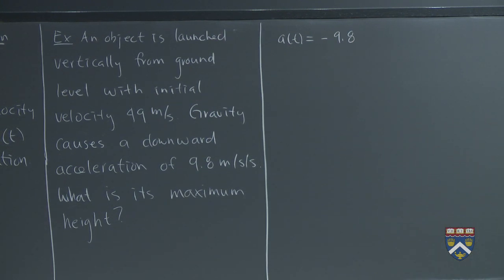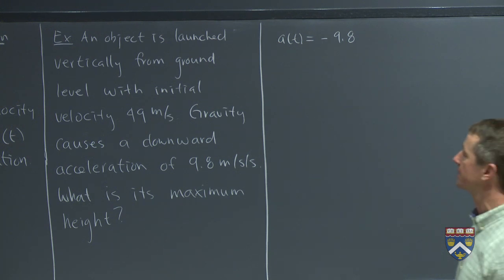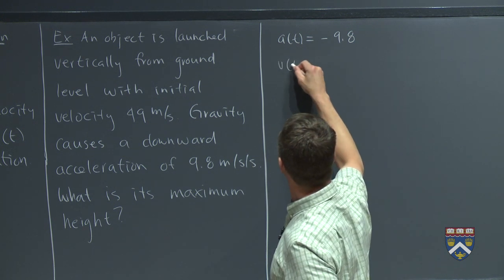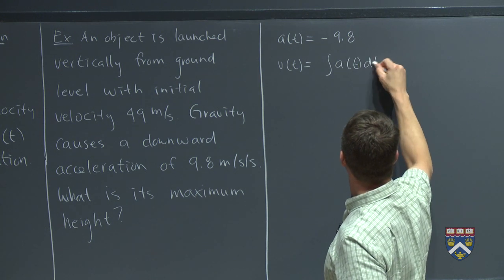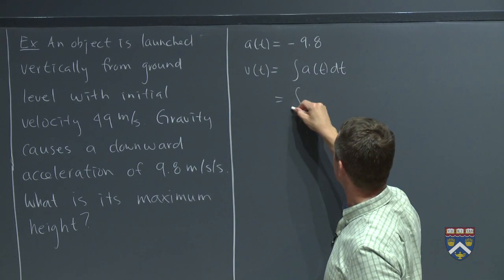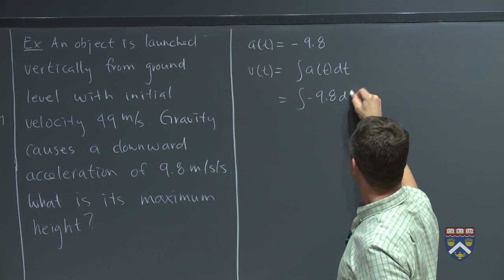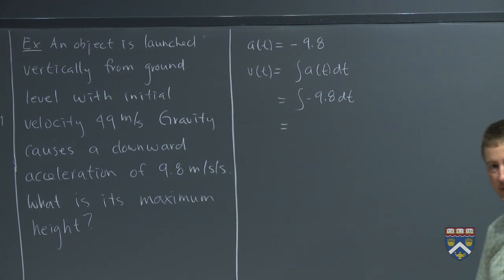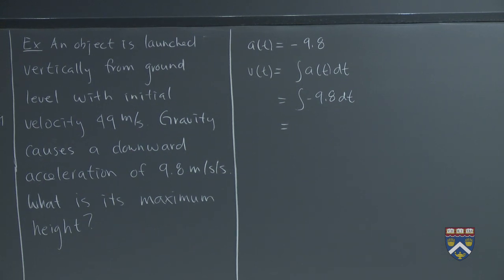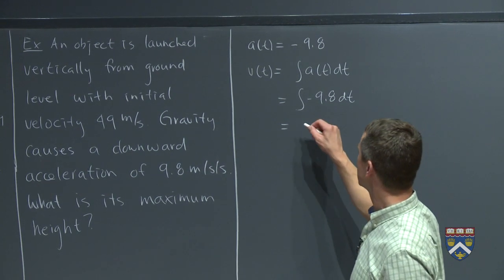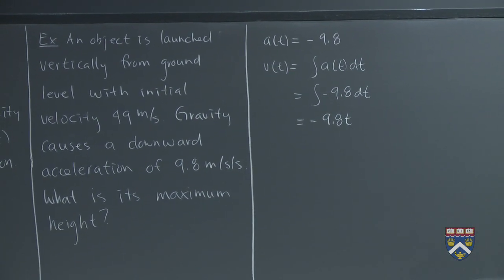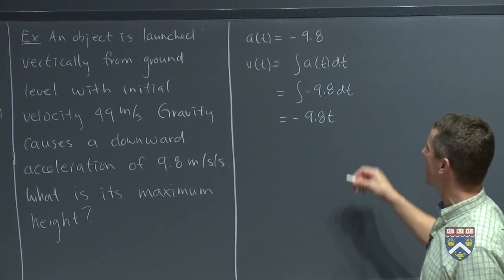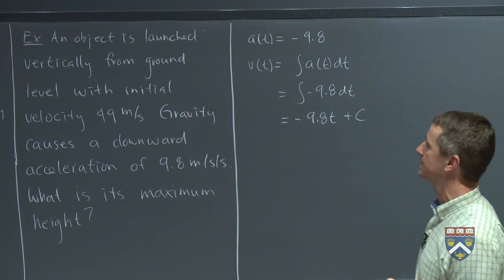And if you think back to how we did the problems back then, we then moved on to the next graph, in this case velocity, the antiderivative of acceleration. So v of t is the antiderivative of acceleration. In other words, it's the antiderivative of negative 9.8. So do you know a function whose derivative is negative 9.8? That must be a function whose slope is always negative 9.8. So negative 9.8 t. Is that the only such function? No way. We know by now that there's infinitely many, and we get all the rest of them just by putting the plus c there.